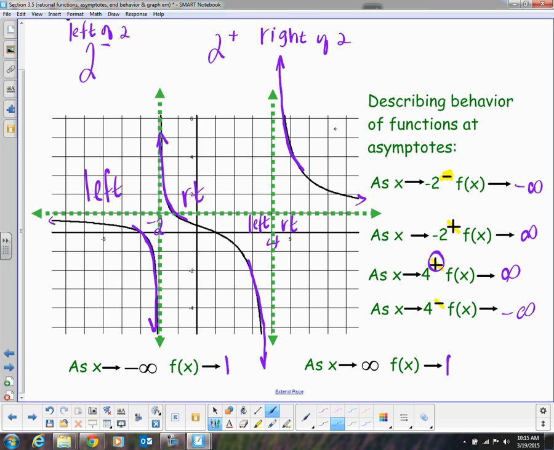Right. This is approaching the asymptote from the right. This is approaching the asymptote from the left. The line is going towards 4. You can go towards 4 this way, or you can go towards 4 this way. That's the right side, that's the left side. You don't want to go this way because you're not getting closer to 4. You're going away from 4. This is getting closer to 4. Does that make sense? And the y values are going up.